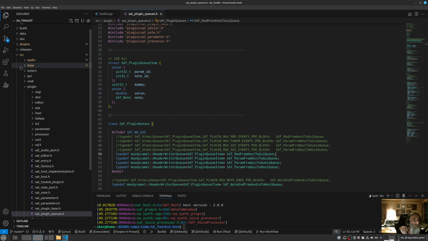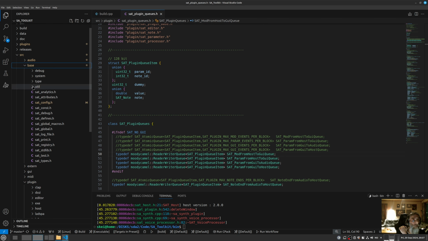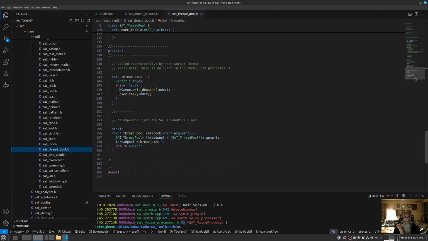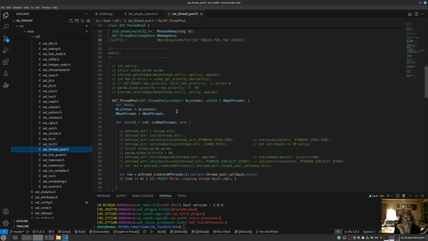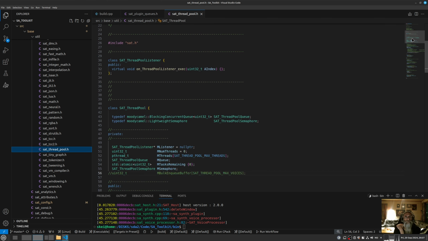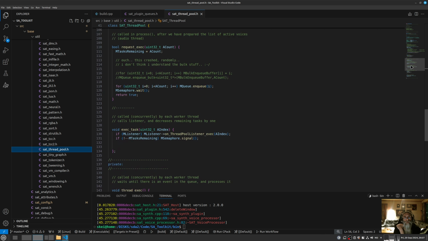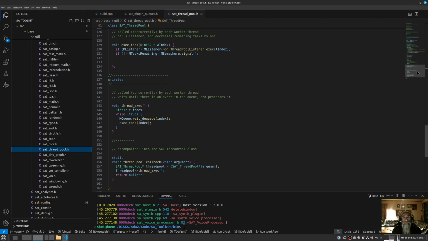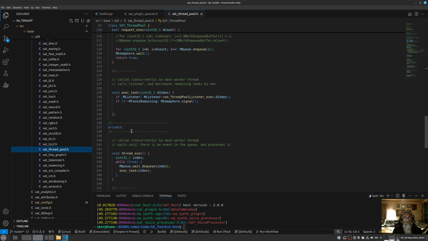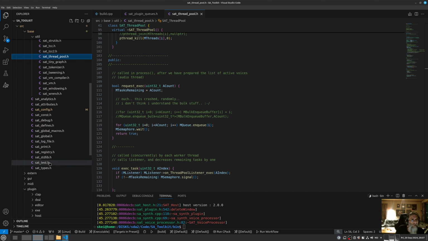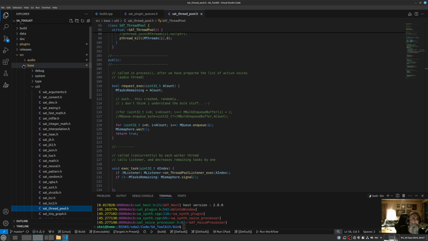Let's see if I can find it. See, it is very little actually. A util, I think. This is everything, and you see all the green stuff is comments, so the actual code is very little. And this is fully compatible with the CLAP thread pool actually. So as you can see, you have a request exec. It's exactly like the call in process and you call for a CLAP, which actually makes it very simple to do stuff like I showed you.